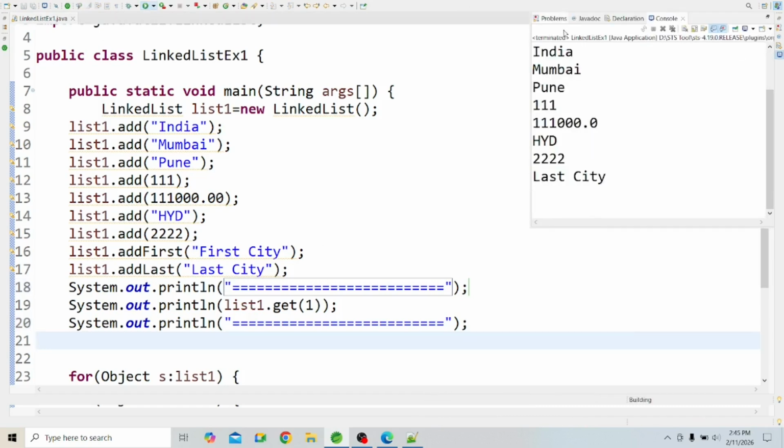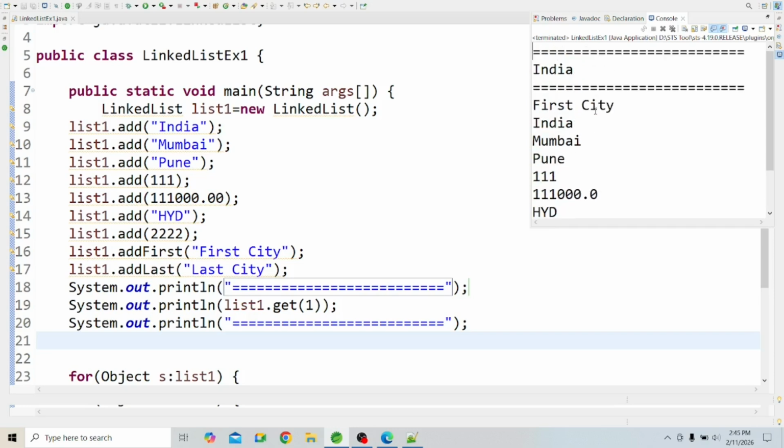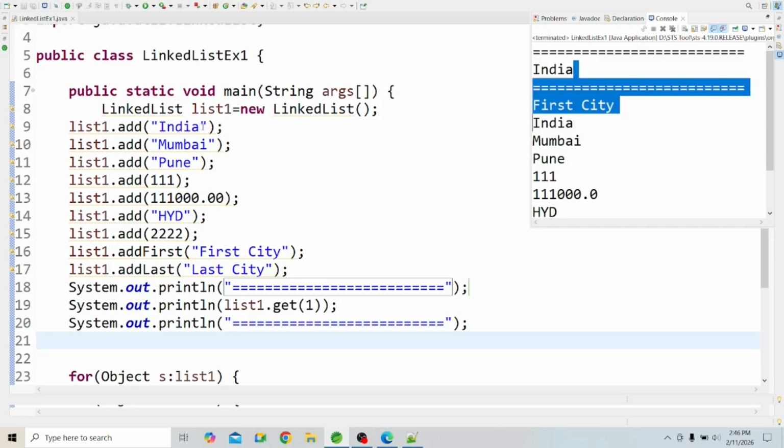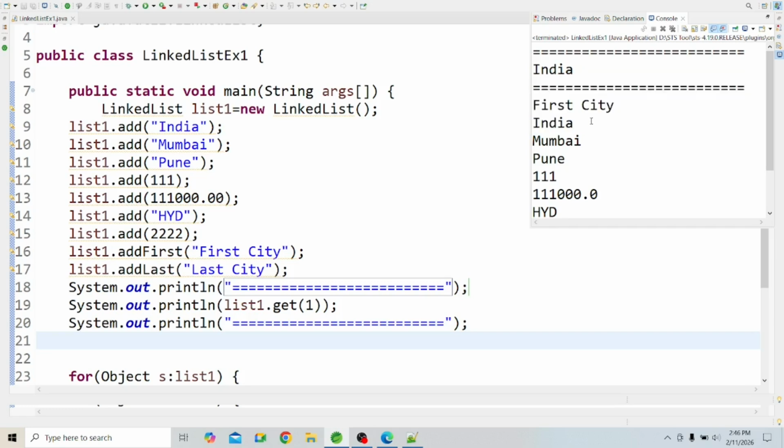Let's print it. See here is the output India, which is present on the first index. Internally, based on index it is finding the value of that object.